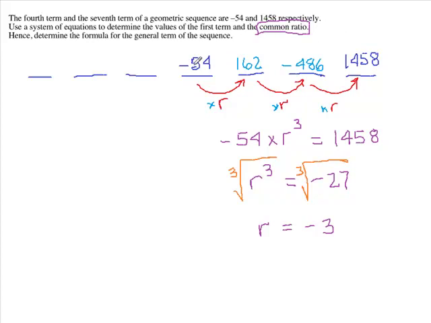The really fast way to do these previous terms is you can divide by r if you want to go backwards in a geometric sequence. So we could say divided by negative 3, divided by negative 3, divided by negative 3, and keep going until we get to our first term. Now, that completely works. I'm not going to do it that way because what if there were like 700 terms here? We wouldn't want to have to do this manually. Let's see if there's a more powerful way that we can do this with some algebra.